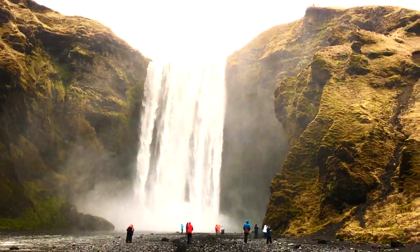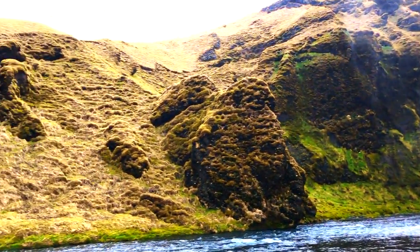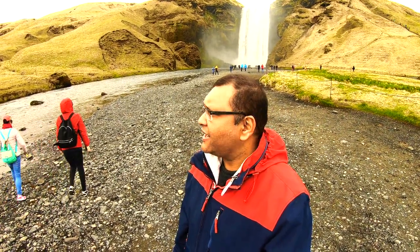I have made it to come back again at Skógafoss. See this falls? It's an amazing view there. On that day when I came, it was raining and the weather was also not good. But today, at least it's not raining but very cold. It's very cold right now, around 4 degrees centigrade. And still a little bit rain is coming. I don't know, but this weather is totally unpredictable. But you know, the beauty of this falls is always pull me back here. So this is my second visit here during this trip.